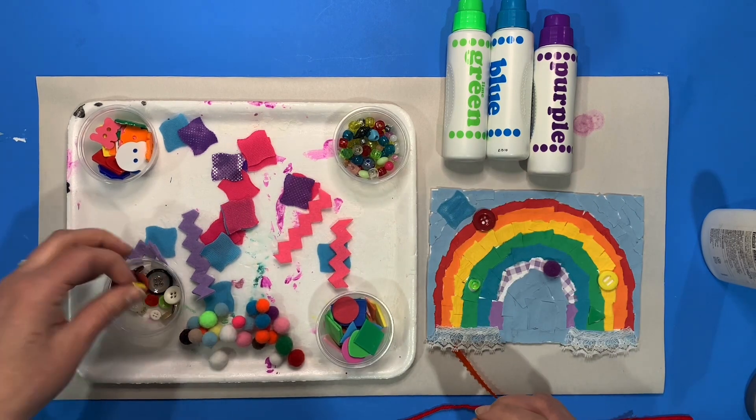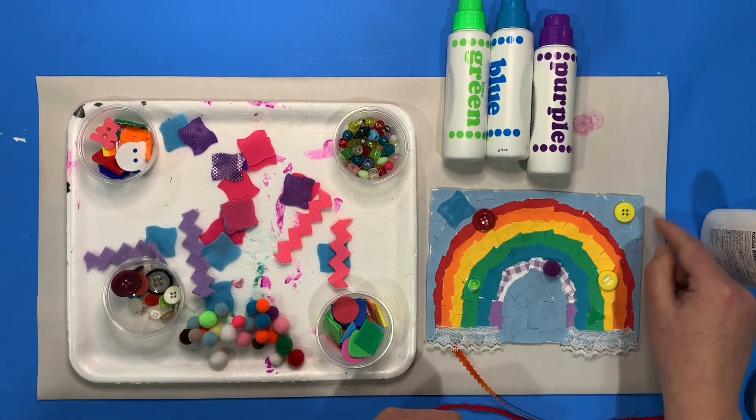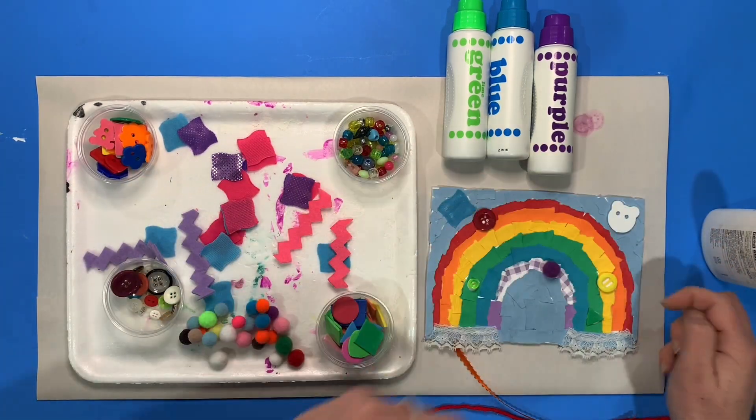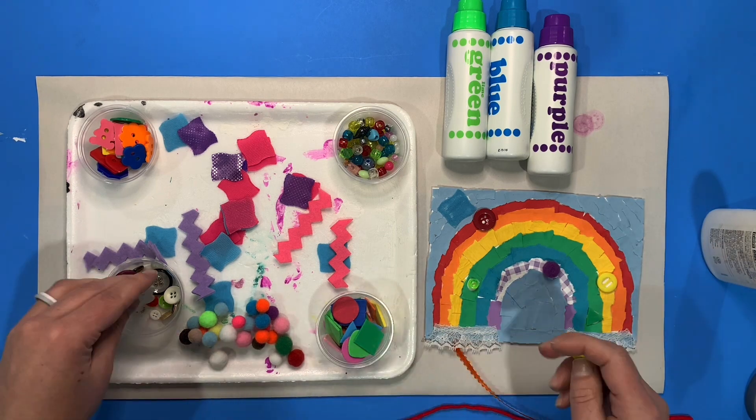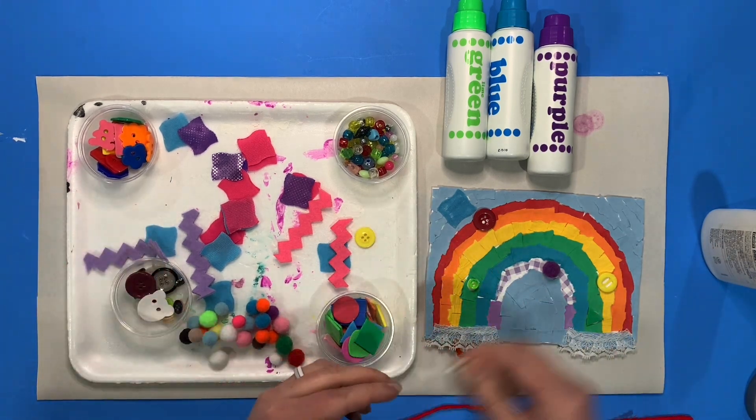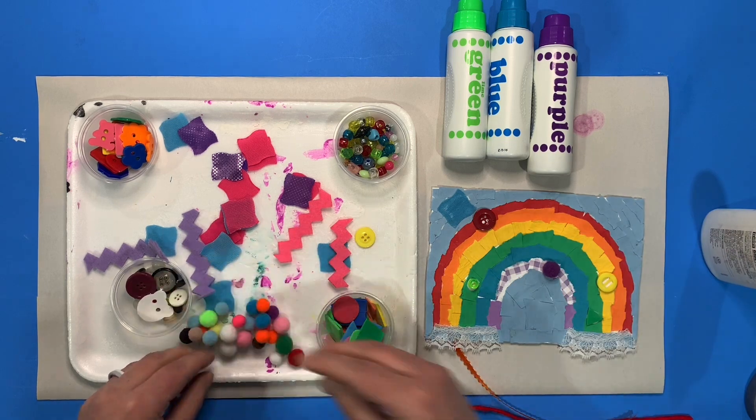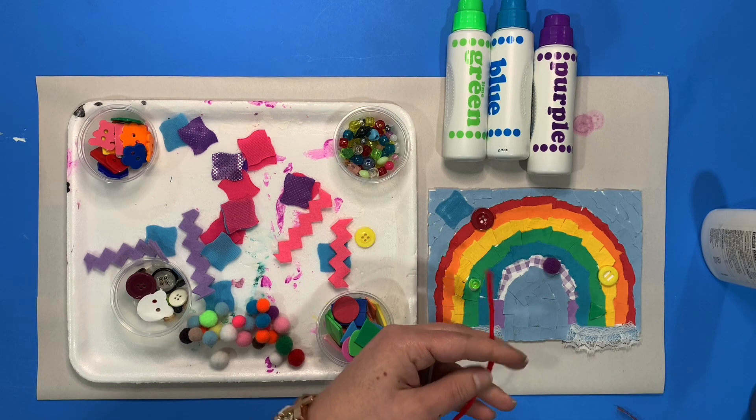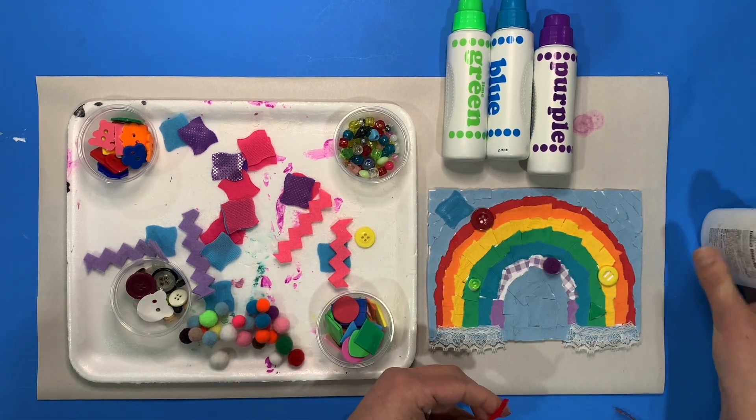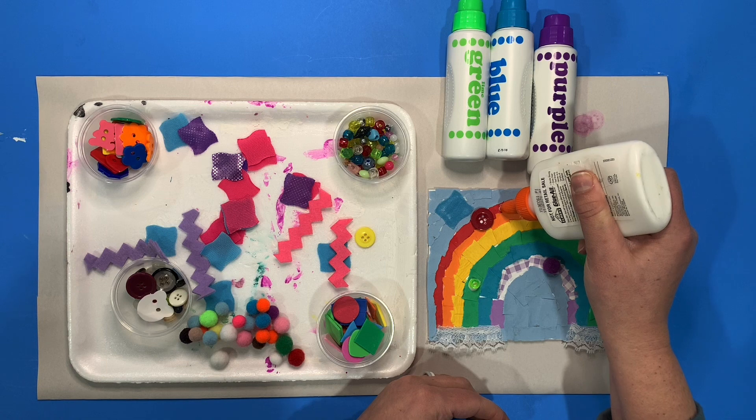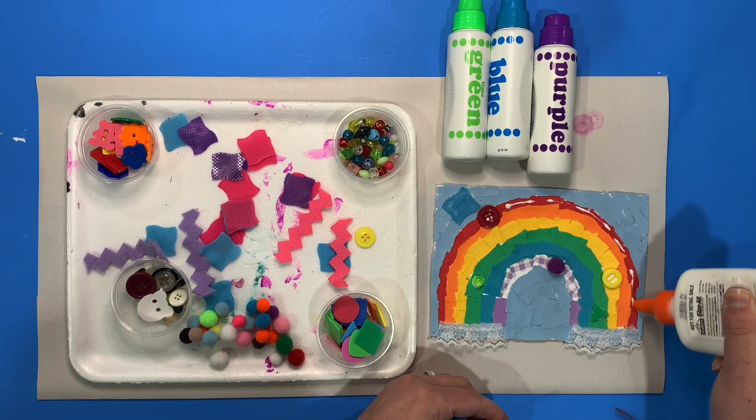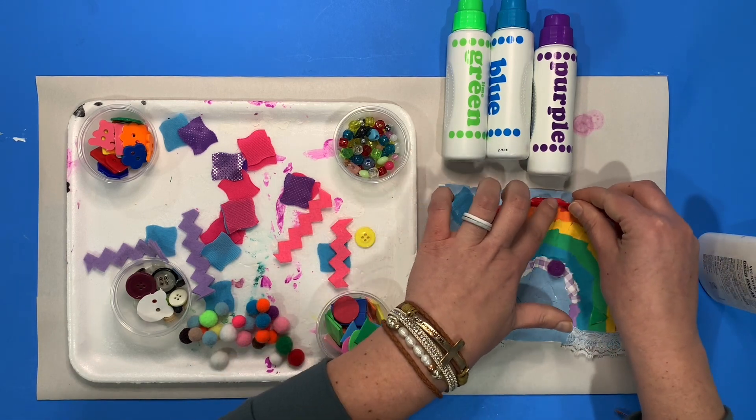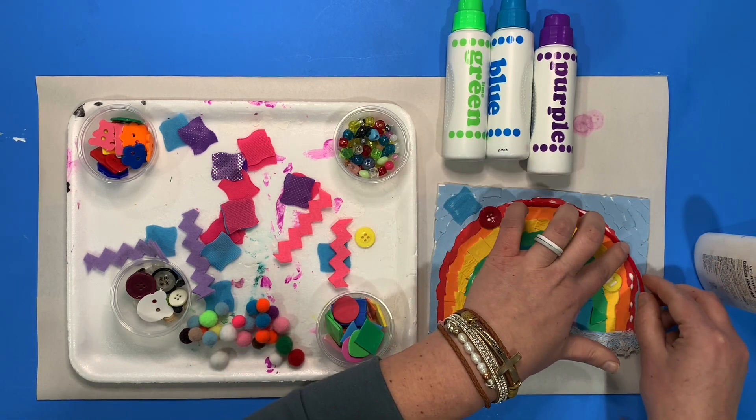Oh my goodness. I could even add like a button into the sky, even though it's not matching with blue, this could become my sun if I wanted to, or maybe some things could become clouds. I could even get some cotton balls or put some of these buttons into the sky to look like it was clouds. So this is a really fun, open-ended project for you to be able to create it yourself. Decide what you think works best and looks best for your project. You can make it as simple or as tricky as you want it to be. You could make it as involved as you want or as simple as you want.